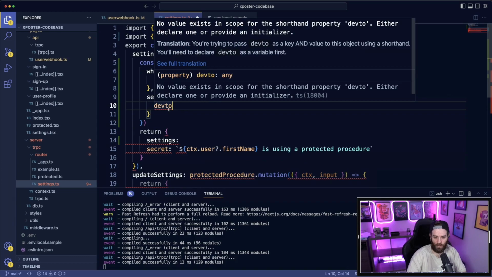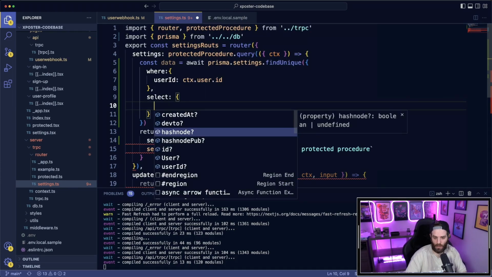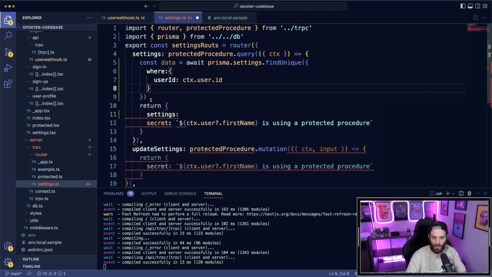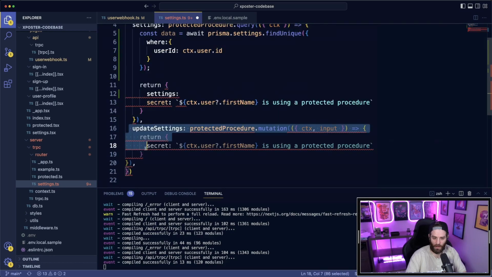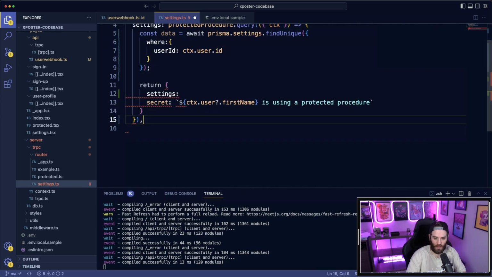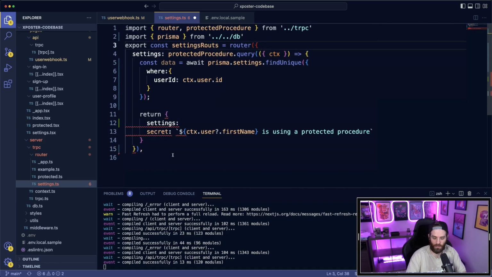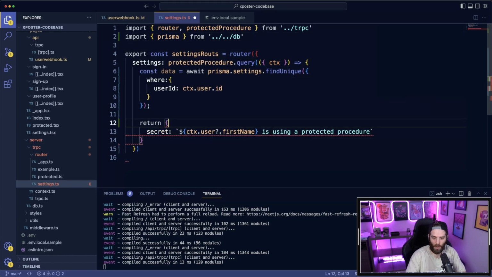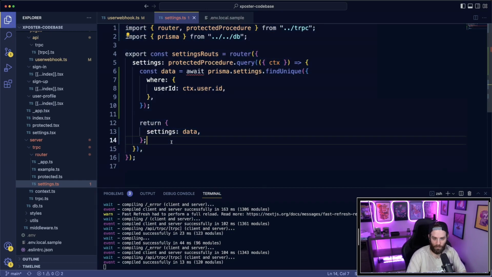And then we just need to select this. What are you complaining about? Why would these be? Oh, that's right. I think actually I can admit this for now. It's been so long since I've used Prisma. And we can get rid of this right now. Probably this. I wrote this very quickly before. What did I miss here? Let's see. Oh, it might just be... Yeah, okay. So I just need to return settings and then just this data. And then this. All right.